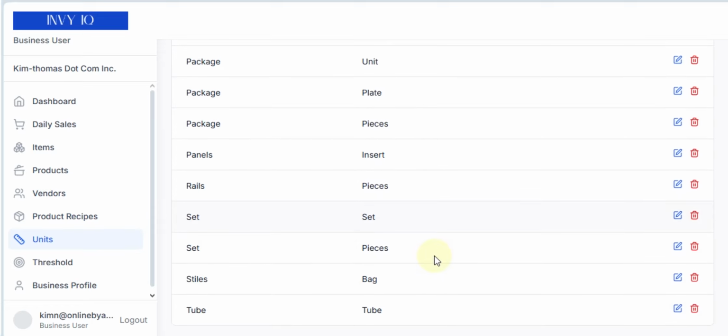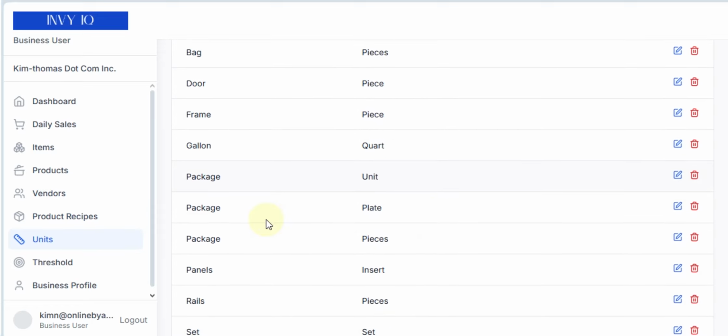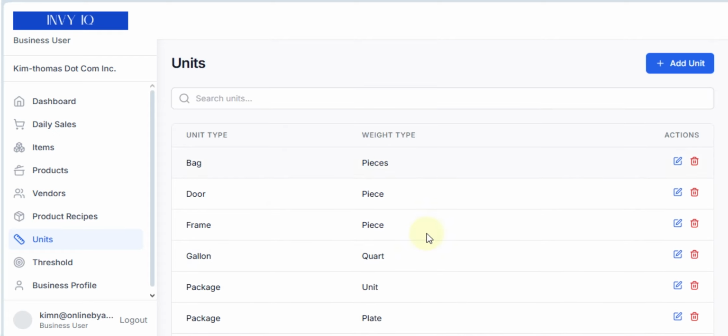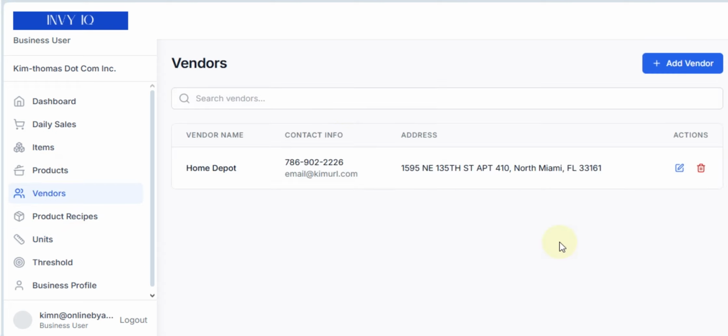You set all the possible combinations of units. Like a package can go by unit, like how many packages, or it can go by how many plates, how many pieces per package. So these are the things that you need to set up before you can actually use the system. And for the vendor, if you don't use a vendor at all, this information doesn't have to be added. Actually, you do have to add which vendor goes where, because that's how it calculates for you what to purchase. For information only, you don't have to actually use AI to do any of the work. But you can tell, okay, I bought that from Home Depot, I need to call Home Depot up. So this is just for you to know.